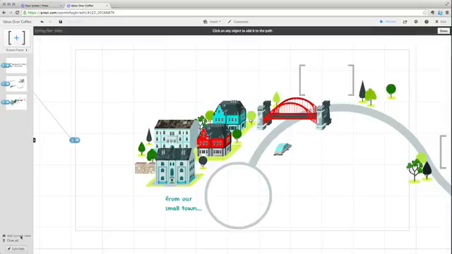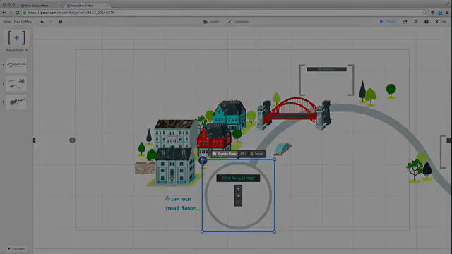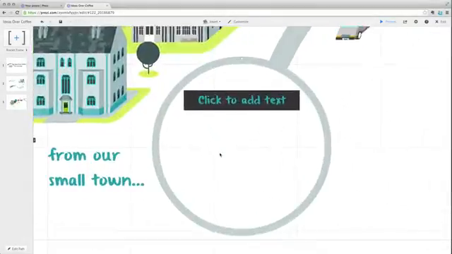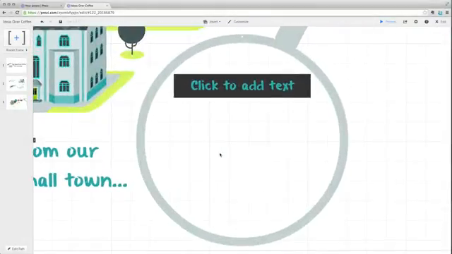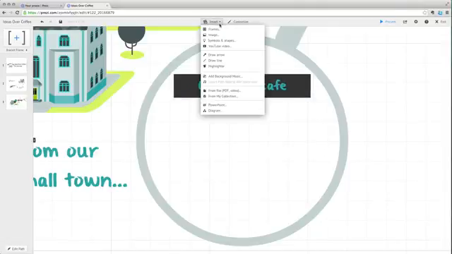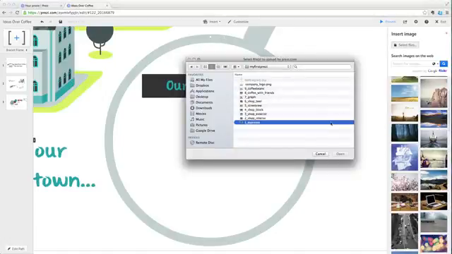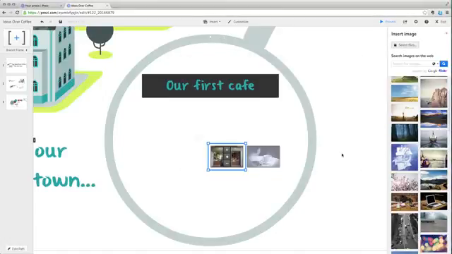As this is a template, we can see that there's already a circle frame waiting for our content. We can put the frame in the center of the screen by clicking on it and selecting Zoom to Frame. That's better. Okay, so let's put some stuff in here, like a title and a couple of pictures we have on file. These are the ones.